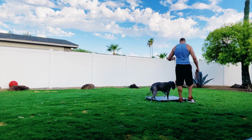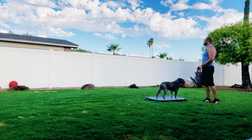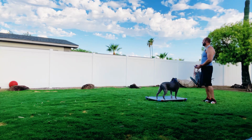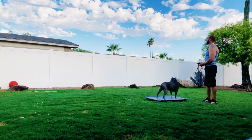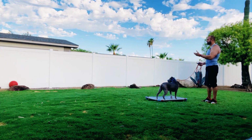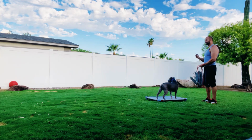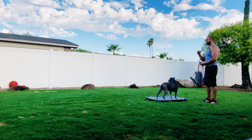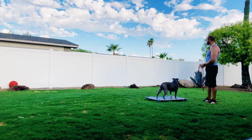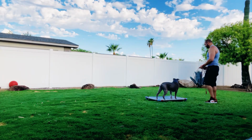So the number on this remote needs to match the intensity of his state of mind. Is he distracted? How much is he distracted? If I leave him at an 8 when there's a bunch of dogs going crazy a couple houses over, he can't register that. He's very distracted. So I'm not turning it up to punish him. I'm turning it up so that I can still communicate with him effectively. I've got to speak a little louder because, in quotes, he can't hear what I'm saying. Let's go.